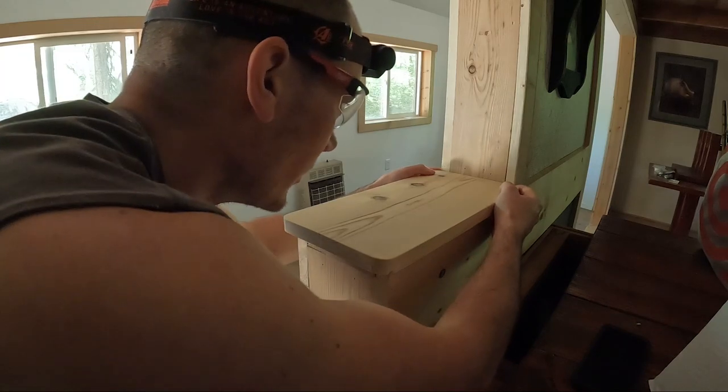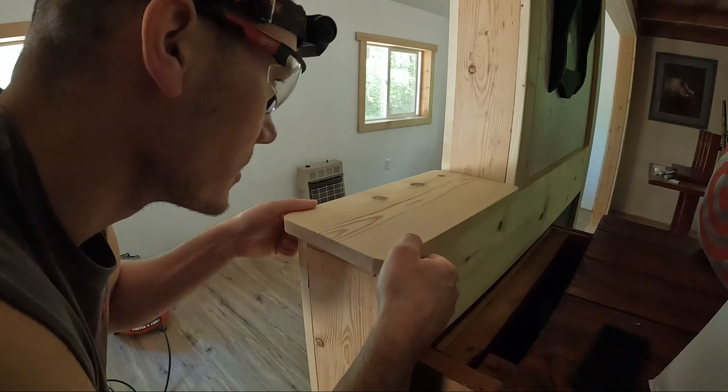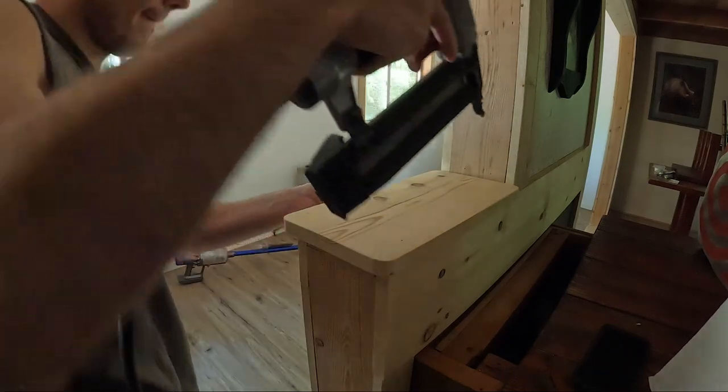Pieces like this are all about feel. Once you get it in place, it's not about the measurement. It's just about what looks and feels right. And that looks and feels right, right there.